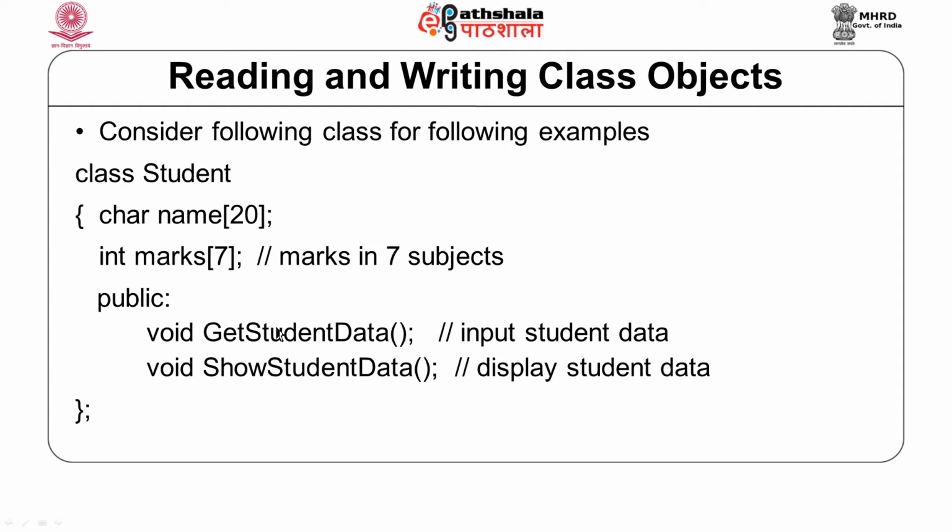Let us assume two methods, getStudentData and showStudentData, which are used to take the input of the student data and show the student data. We will not go into the detail of implementation, nor will we see the implementations, because our emphasis is on working with files and not working with objects.